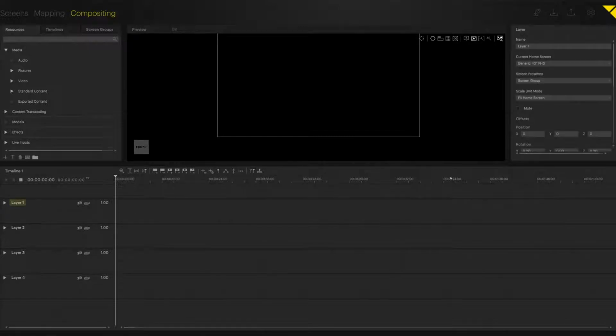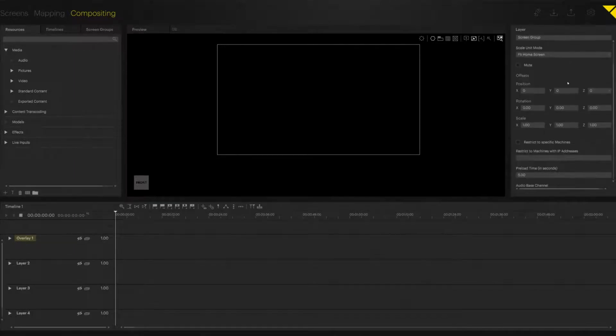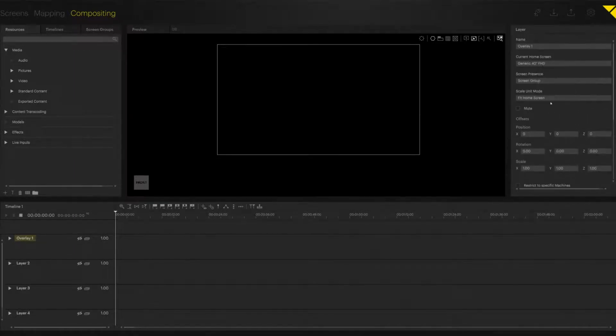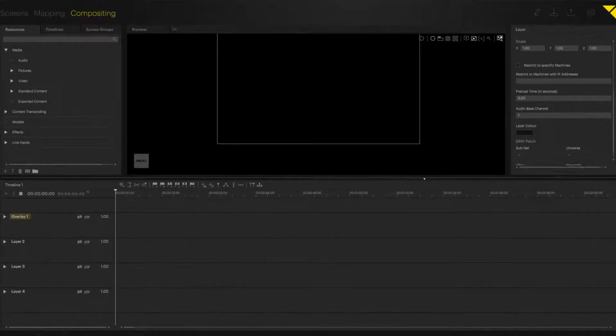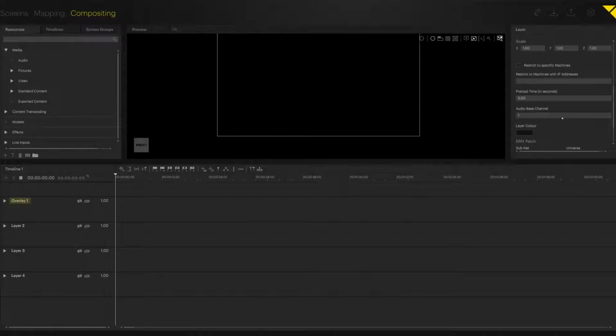So the first one should be overlay 1. So then I select the layer 1 here and type in overlay 1 in the inspector. So in the inspector you will always find all the information, all the settings, what you can change on an object. In that case, it's a layer, for example, or if we have clips on the timeline, you will find all settings in the inspector on the right side as well. So it's always the same, even if you have projectors, displays, whatever, in the inspector you always find the settings and the things you can change on that selected object.